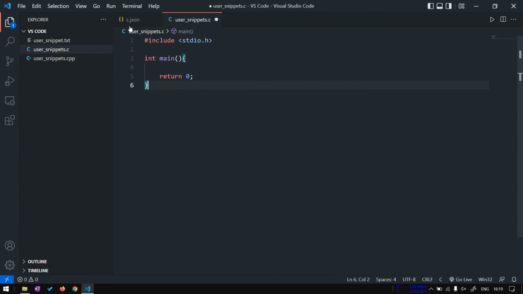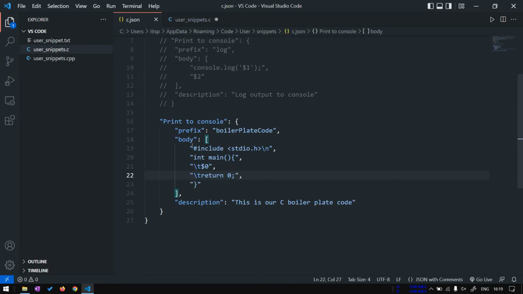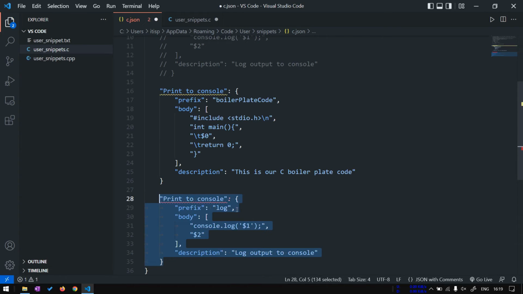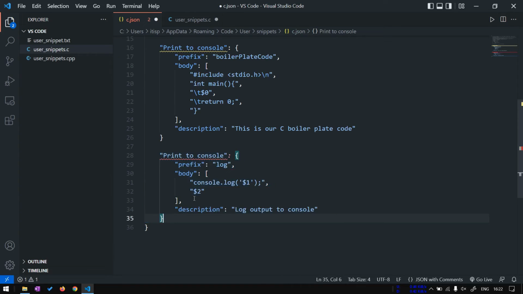anything funny, like here in c.json. What I will do here is paste the previously copied code, and if I uncomment it by pressing Ctrl and forward slash, it shows an error saying expected comma.